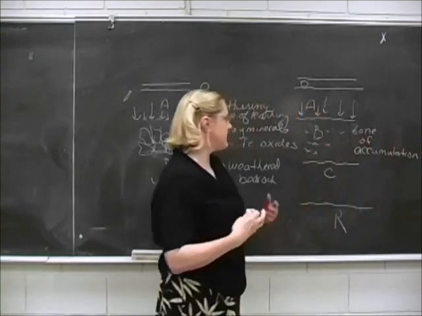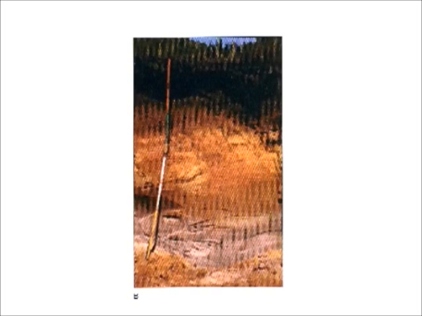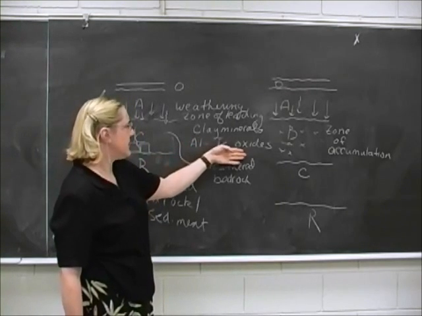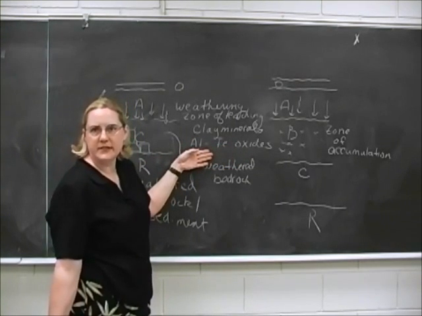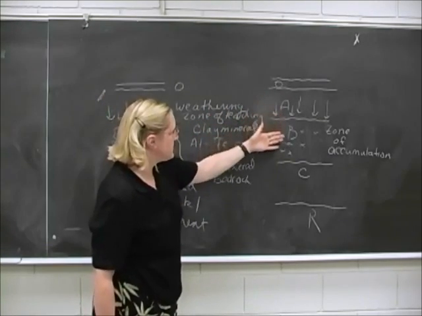Now, how many of you have ever dug in your garden and dug a fairly big hole to plant a tree, and you've actually seen a difference in color between the upper surface soil and this deeper soil? Usually this upper soil tends to be more black, it has more organic matter in it, and typically this lower soil tends to have more yellowish or reddish color, and that's because it's accumulating all these iron and aluminum oxides that tend to be kind of rusty red, rusty yellow, or kind of whitish. And so there is a definite difference that develops over time. This is a soil profile.